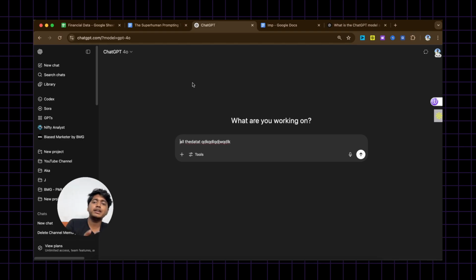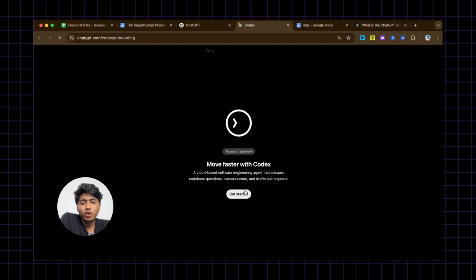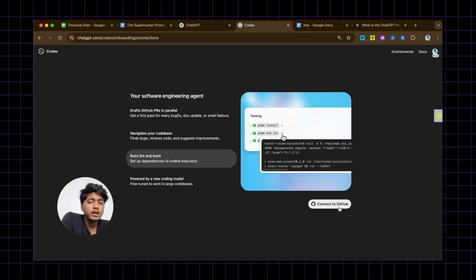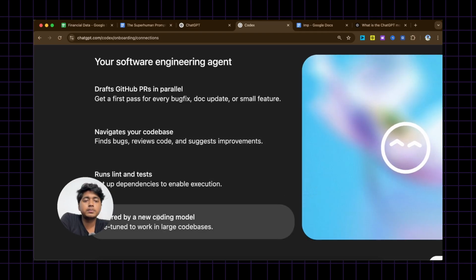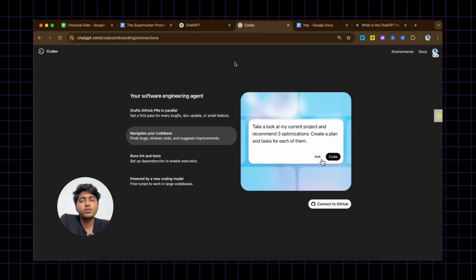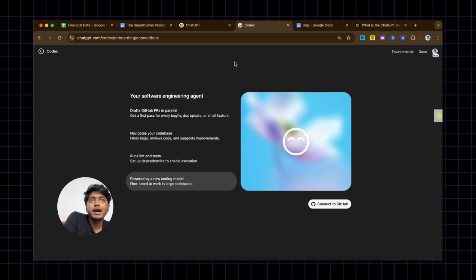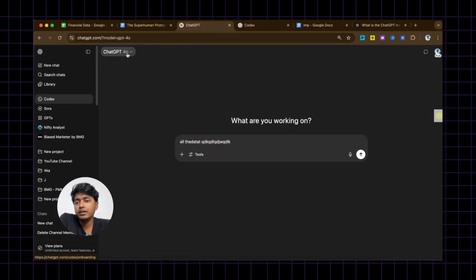Now comes the most technical part of GPT, which is the coding part. ChatGPT offers Codex as your coding partner. This is a software engineer agent which you can connect with your GitHub, and it will help you with many different types of software engineering needs. And this is particularly for hardcore coders who want a separate agent or assistant for their coding files, and want their code to be reviewed by GPT, or do some bug analysis or whatever the updates are. I'm not that much into coding, so I'll keep it brief.